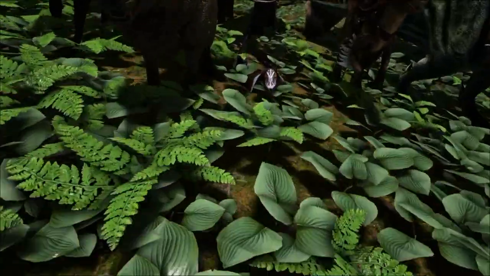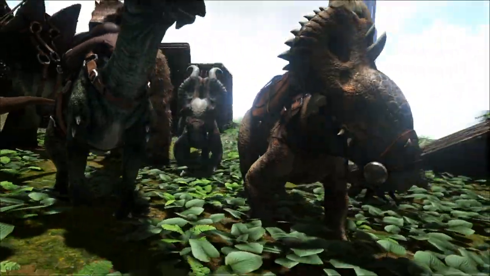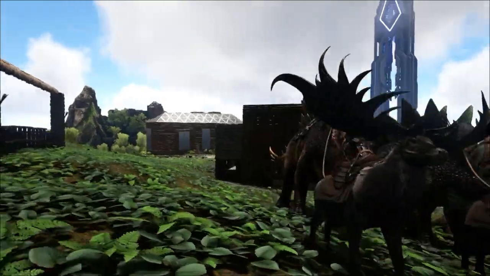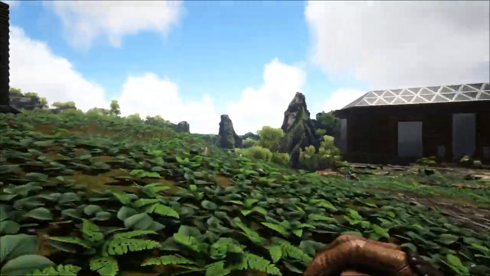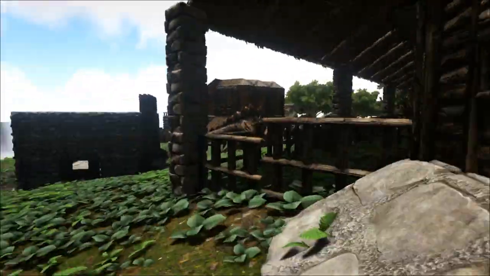You guys can see Deadly got his little dimorphodon. He's kind of cool, actually. I feel like I can really get up close to him. So we got some cool dinos. We're going to find some spots for them. But we got some bigger dinos, so that means we need to make our large dino pen. So that's what we're going to do on the next episode, guys, is we're going to focus on that large dino pen.